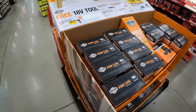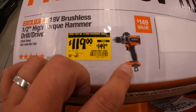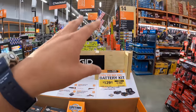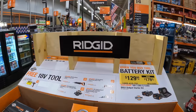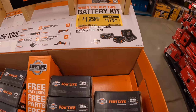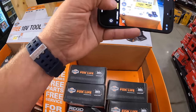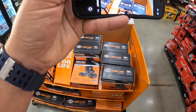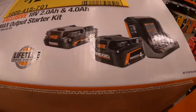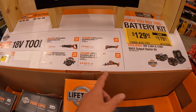Even more price reductions — wow: $119, was $149, for the Ridgid high-torque hammer drill. They even reduced that. Something's coming, you guys — if they're putting a lot of this stuff on sort of clearance-style deals, something big is coming. For $129, was $179, their starter kit: four amp hour max output battery, two amp hour max output battery, and a charger. And I think it's still going — you get a free tool with it.